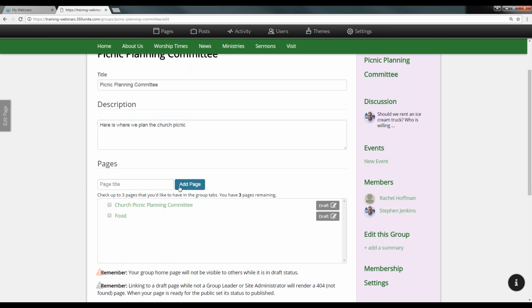This is essentially a website within our website. So food, we have a page for games, and even maybe the cleaning crew. Here, individuals will be able to go into these pages and talk specifically about food or the games you want to have and who is going to volunteer to clean up before and after.